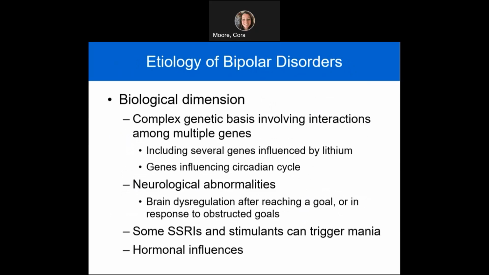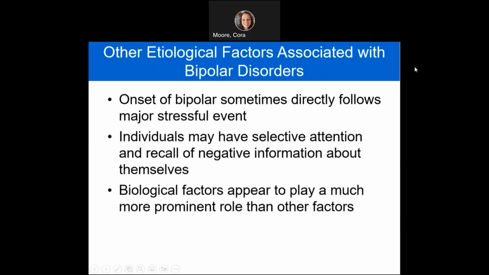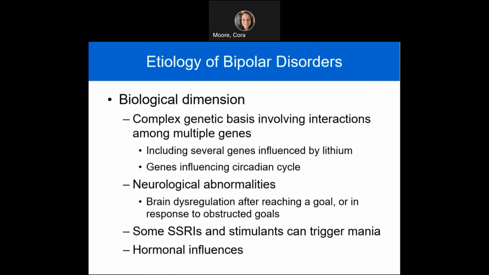All right, and then once again, we go to our etiology. Etiology is a fancy way of saying the root causes. What is the root cause that is creating the brain to get sick? As we already talked about with depression, and since bipolar is a mood disorder, we know that there are genetic components, and lithium is one of the number one ways that bipolar disorder is treated. And then there are biological factors, once again hormones and neurotransmitters, which are going to play a role. Remember, you're going to have too much of that, and that electric connection in our brain is going to be doing all sorts of wonky stuff, right?